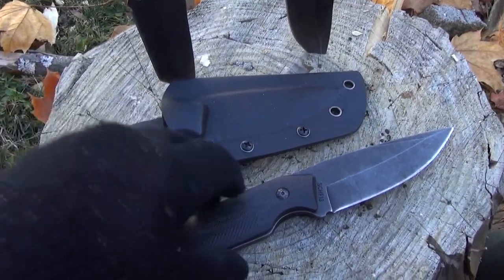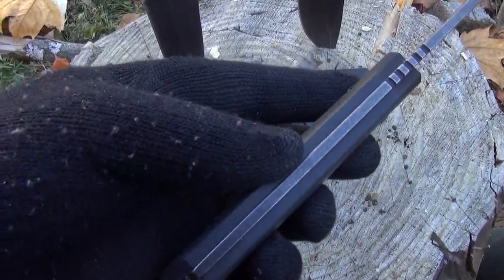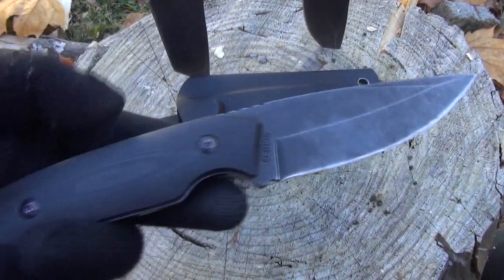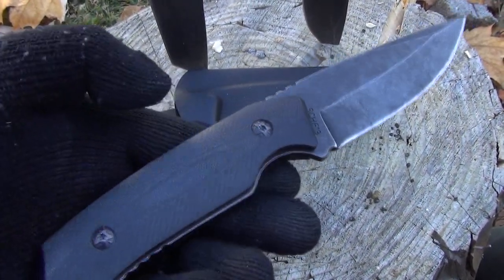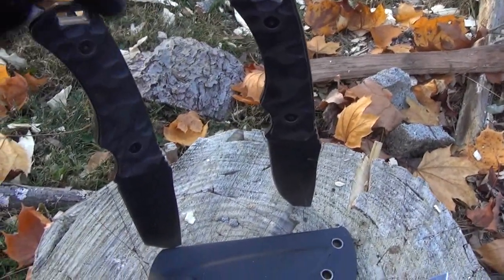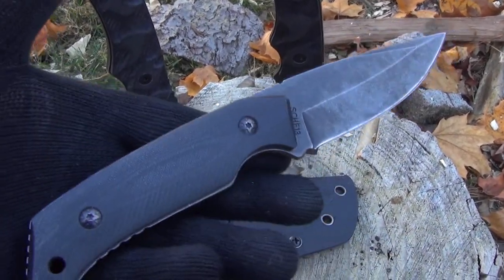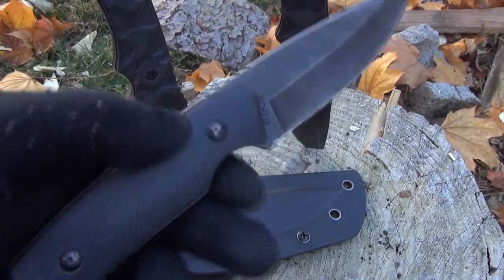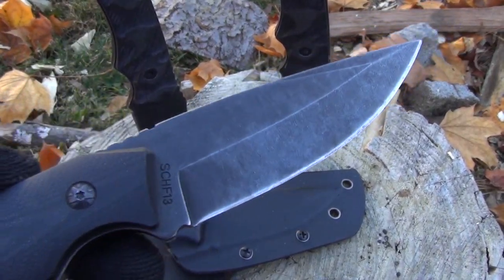So in short, why do I like this? I like it because of the sheath, the true full tang, the handle material, the coloration, the finish, the ergonomics, the durability. I hope you enjoyed the discussion, and you can check out my video with the Model 14 and the Model 15 as well. But that's just my opinion on the Model 13. For $25 to $30, it's an excellent budget priced outdoor survival fixed blade.